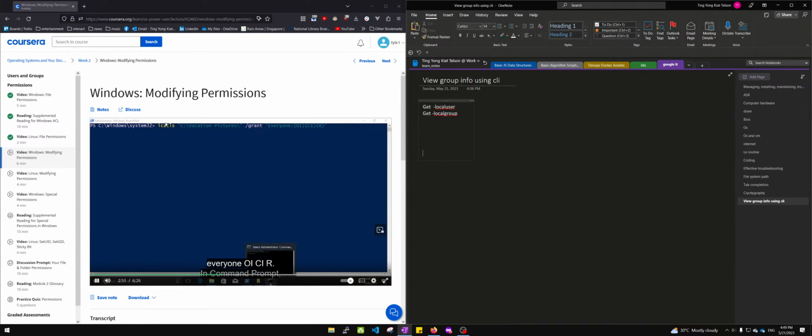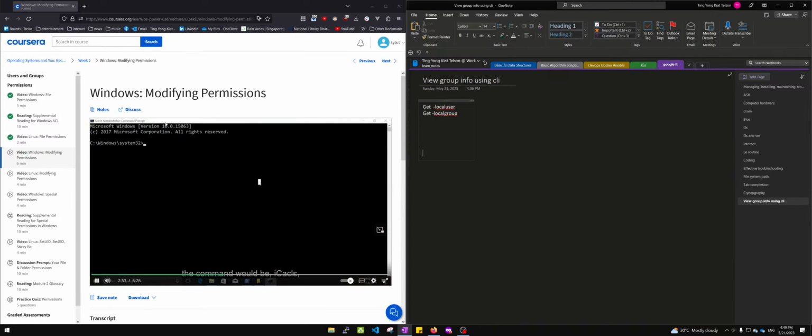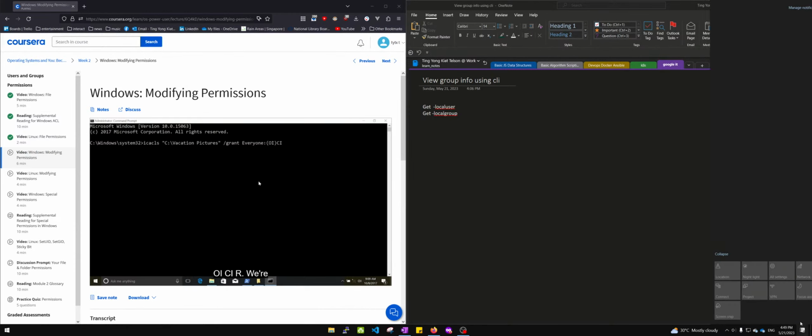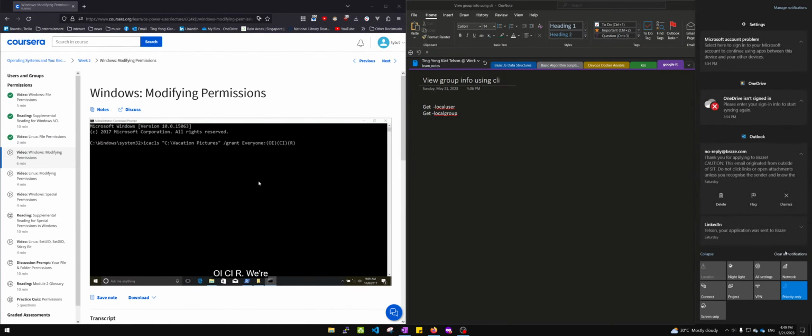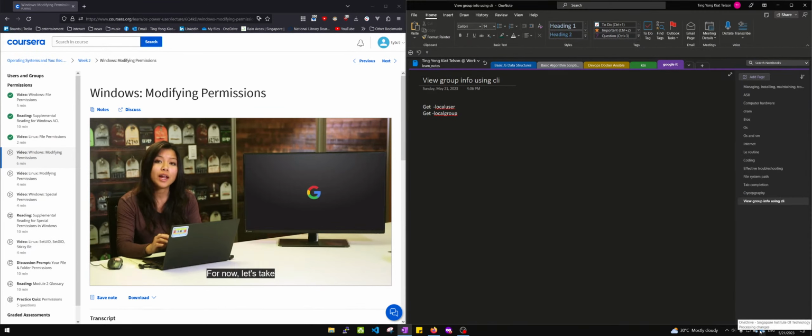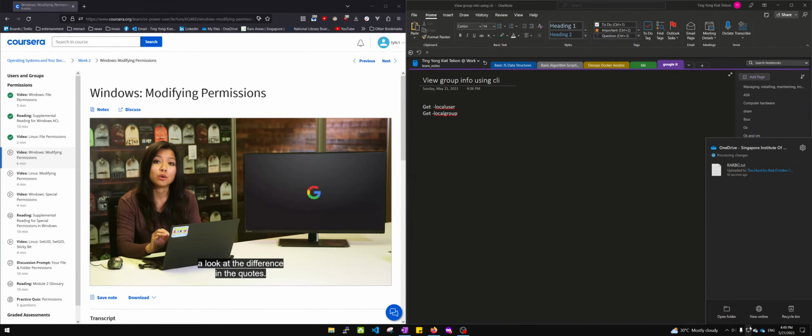In command prompt, the command would be icacls with double quotes "vacation pictures" /grant everyone:(OI)(CI)R. We're going to see what this command does in just a moment. For now, let's take a look at the difference in the quotes.